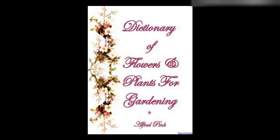Mint is quickly increased by separating the roots in spring, and covering them with 1 inch of earth. Sage is propagated by slips of the young shoots taken either in spring or autumn. If planted in light soil and in a sunny position, it produces very fragrant flowers. Chives should be planted 6 or 8 inches apart; they are increased by division in spring. Pennyroyal, like mint generally, will grow from very small pieces of the root. It needs to be frequently transplanted, and to be kept from a damp condition.